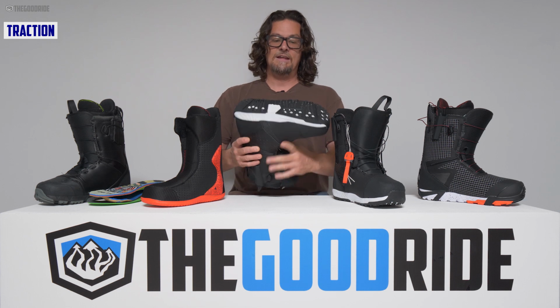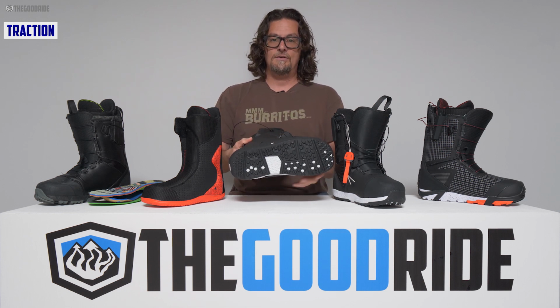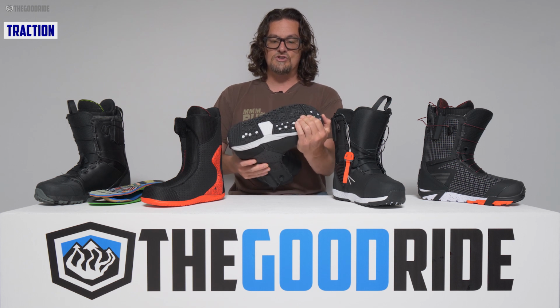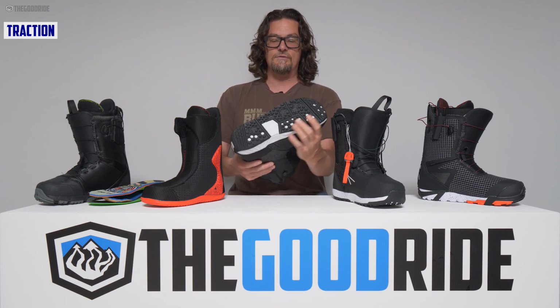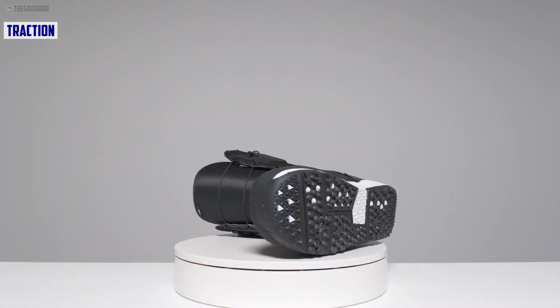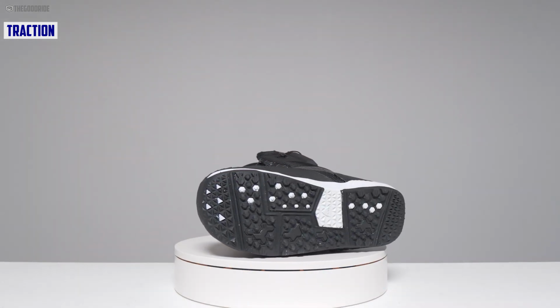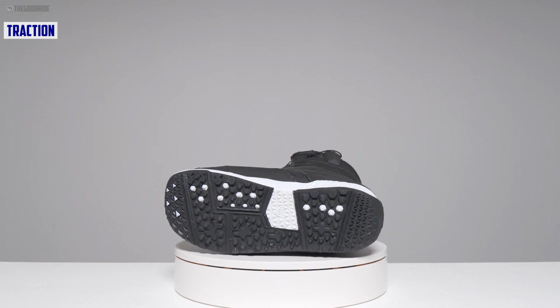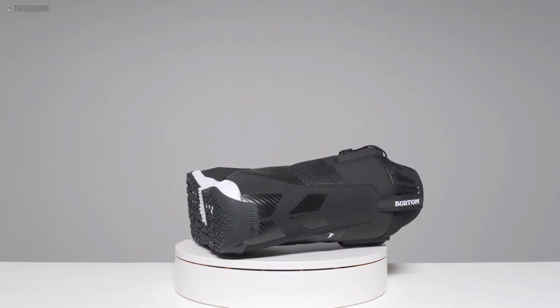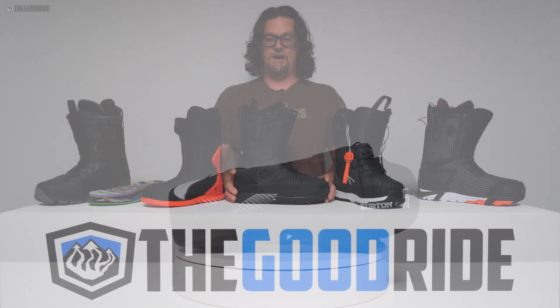Traction, you just got nice rubber throughout the sole. And it's not too stiff, so you've got board feel here, but it's got traction that'll last most of the year for sure, or all of it, depending on how many parking lots you walk through and how many rocky, weird climbs. But if you're in a lot of snow, this will be fine all year.